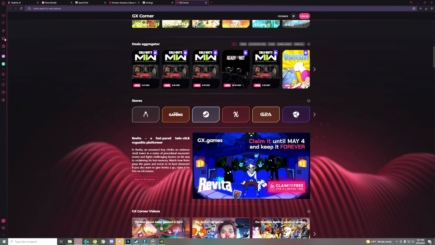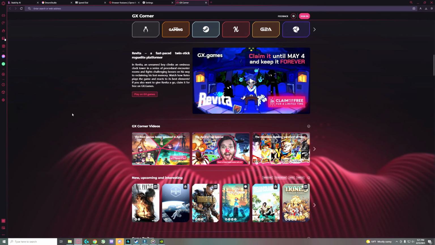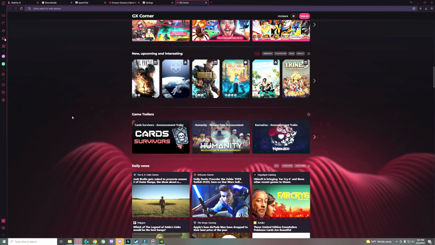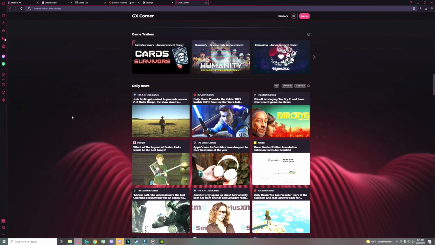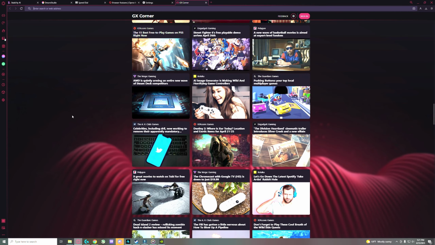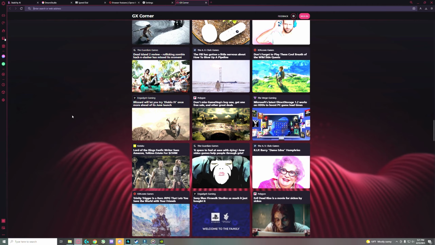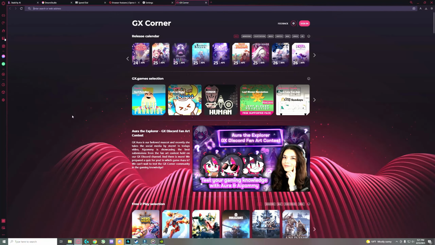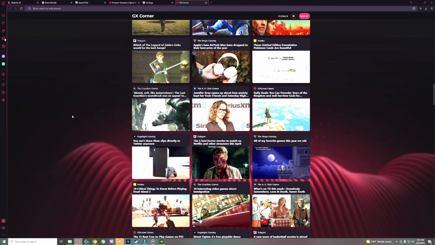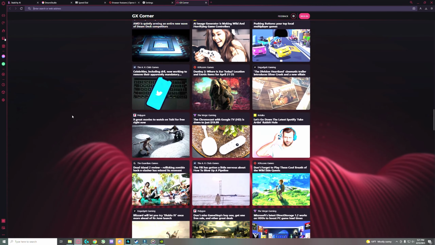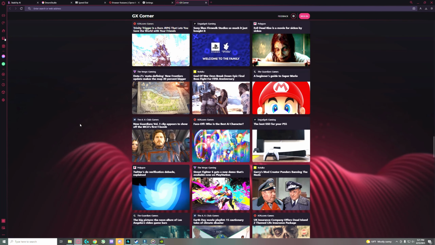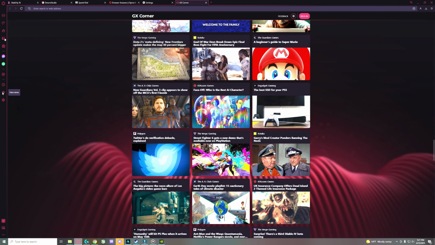This browser will actually show you which video games are available for free and where you can play them. If that wasn't enough, GX Corner also shows you deals on popular titles. Overwatch is one of my favorite shooters and popped up on the list with solid savings. Finally, you'll find gaming news to keep you occupied for dozens of hours. Simply put, GX Corner is a fantastic homepage for anyone who loves gaming.